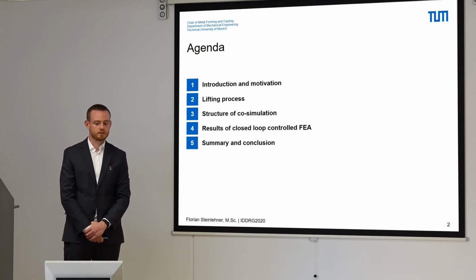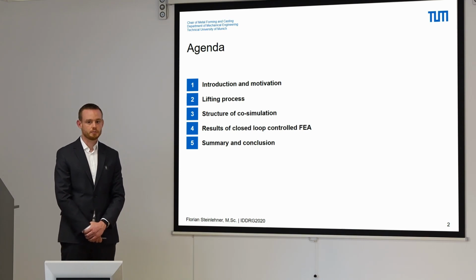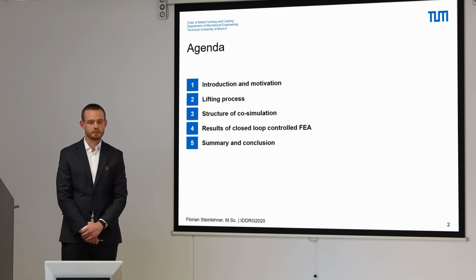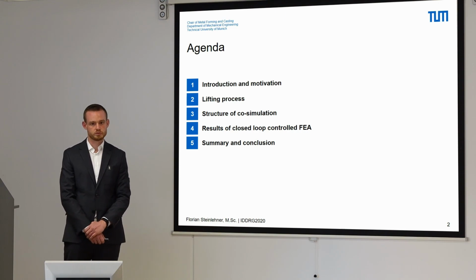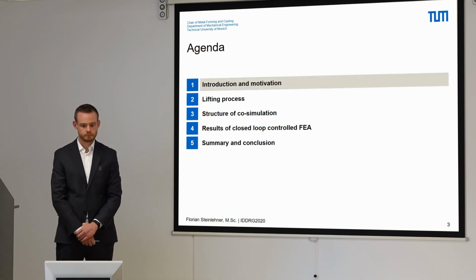In the third chapter, I will show the details of the implemented co-simulation between Abaqus and MATLAB Simulink and the characteristics of the finite element model and the used control strategy. The results of this control strategy are shown for 4 different strip layouts in chapter number 4. After the results, I will end my talk with a summary and a conclusion of the presented work.